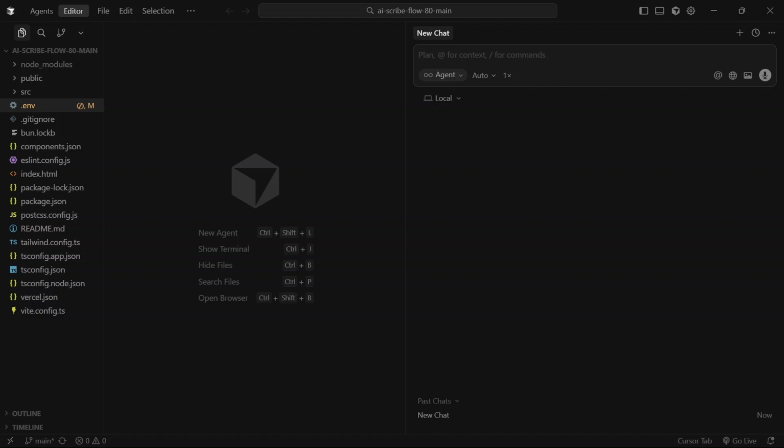And also remember that you should not paste the OpenAI API key or any API keys into Cursor here. Instead, it will tell you what to do. First, after connecting to Supabase, it will give two options. It will tell you to create the .env file. You can see here, .env file.